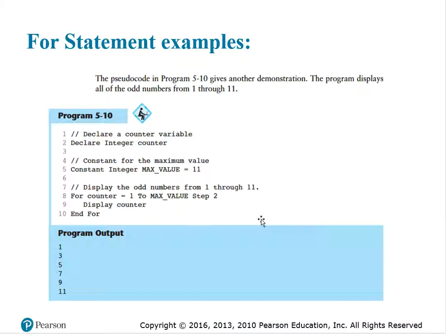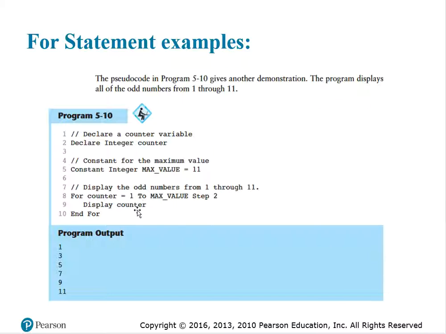But if it's increasing by a different number or decreasing by more than 1, you need to have that step because you're changing by a different number. So for this example, we're going to go through displaying odd numbers from 1 through 11. Okay? First things first, you have your declaration. Is 1 less than or equal to 11? Is that true or false? True. What happens next? If it's a for loop, it goes down to line 9. Display counter. What's the value of my counter? 1. Where did I get that? That's the value that was initialized.